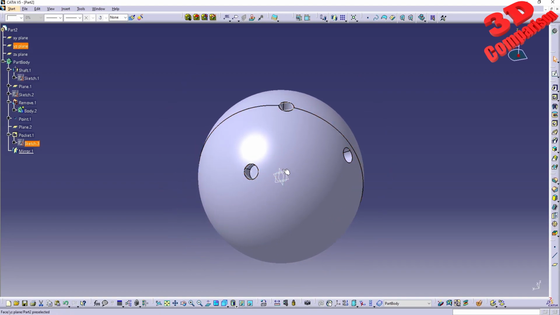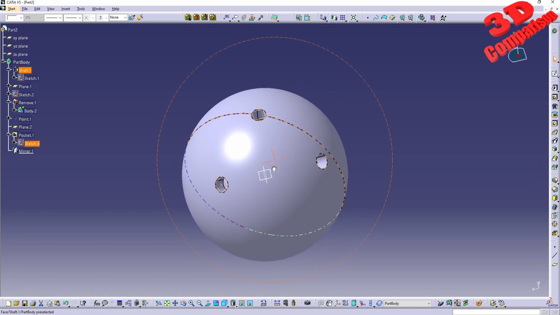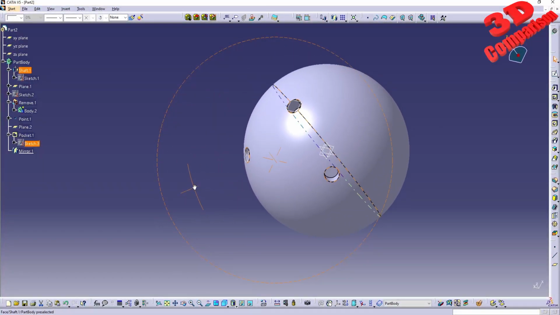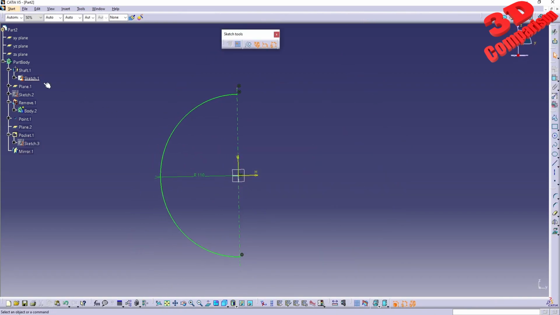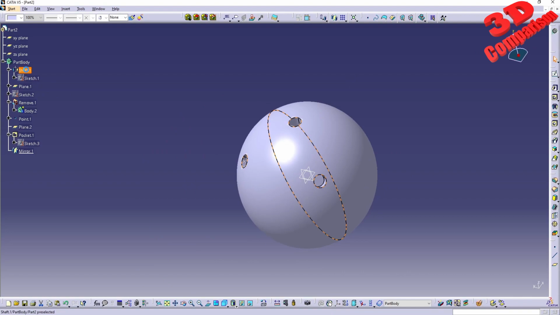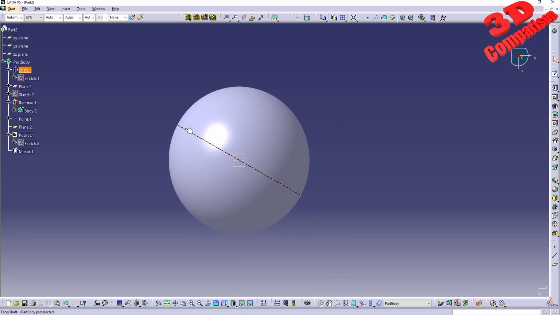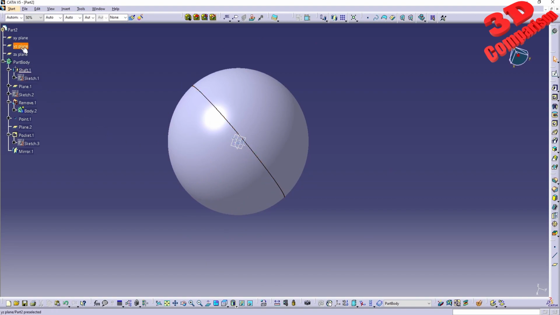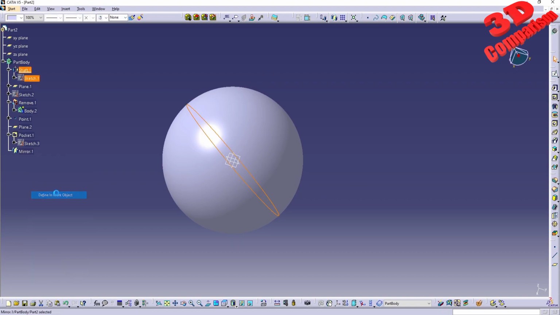Now, since the orientation of the plane is like this, we're gonna see that this won't be, let's say, a perfectly mirrored element. This is mainly due to the fact that if I'm gonna go over here to the shaft, define this as the work object. If I will position, for example, on the top, we're gonna see that this initial surface has the middle edge position like this, so it's not directly horizontal. Therefore, mirroring around that plane won't be a perfect mirrored element.